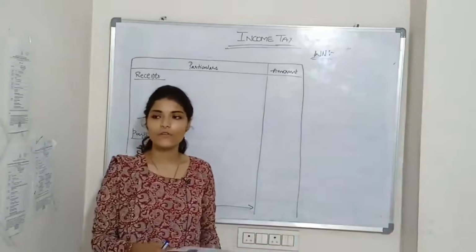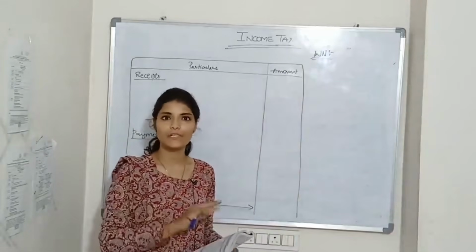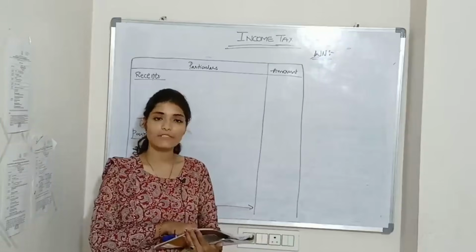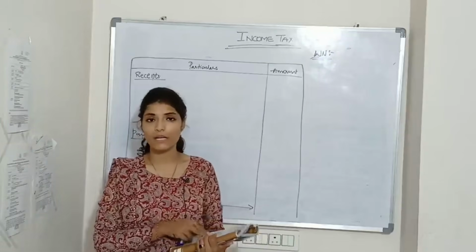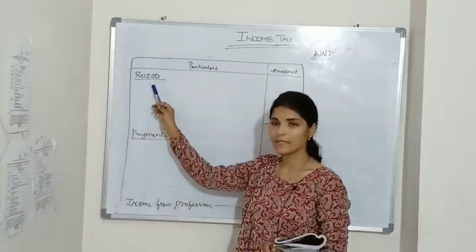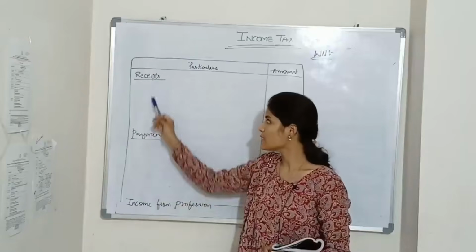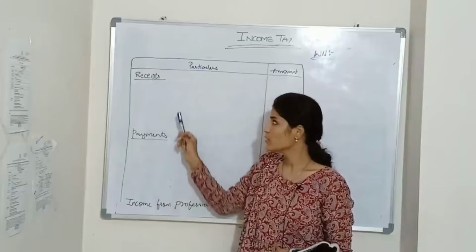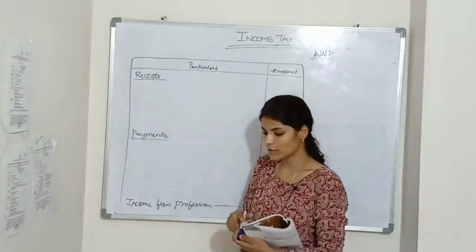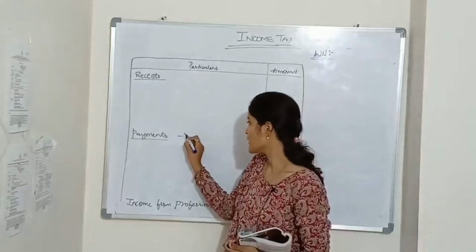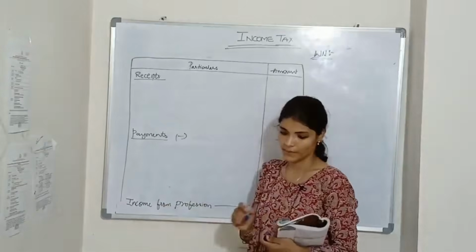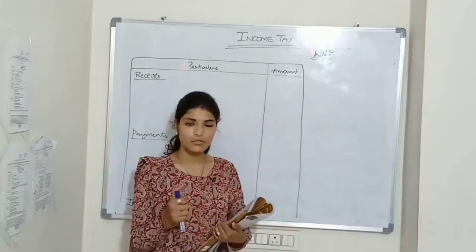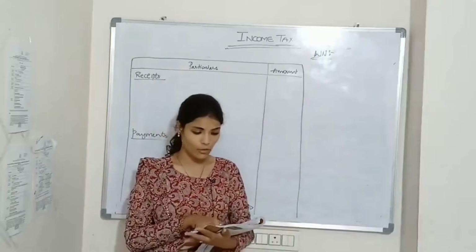So before watching this video, just watch our previous introduction and proforma explanation video, because in that video I have given a brief introduction about the proforma. In proforma you will have receipts and payments, incomes related to the profession, payments related to the profession. From receipts, if you deduct payments, then you will get income from profession. Okay, so here I will display the question. You just take a screenshot or make a note of that.